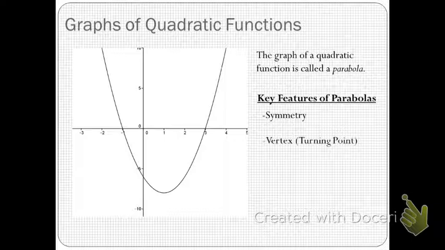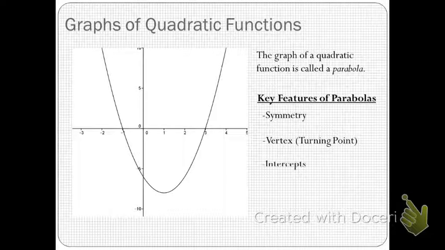A second key feature of the graph of a quadratic function is its vertex, which is also known as a turning point. All right, and I think you can see how this would be the most distinguished point on the graph compared to the others. I guess there's a few points that are distinguished from all the others. This is the lowest point on this graph. Vertex can also be the highest point. And you can see it's just where the graph switches from decreasing to increasing. That's why it's called a turning point, as well as the vertex, like you're familiar with.